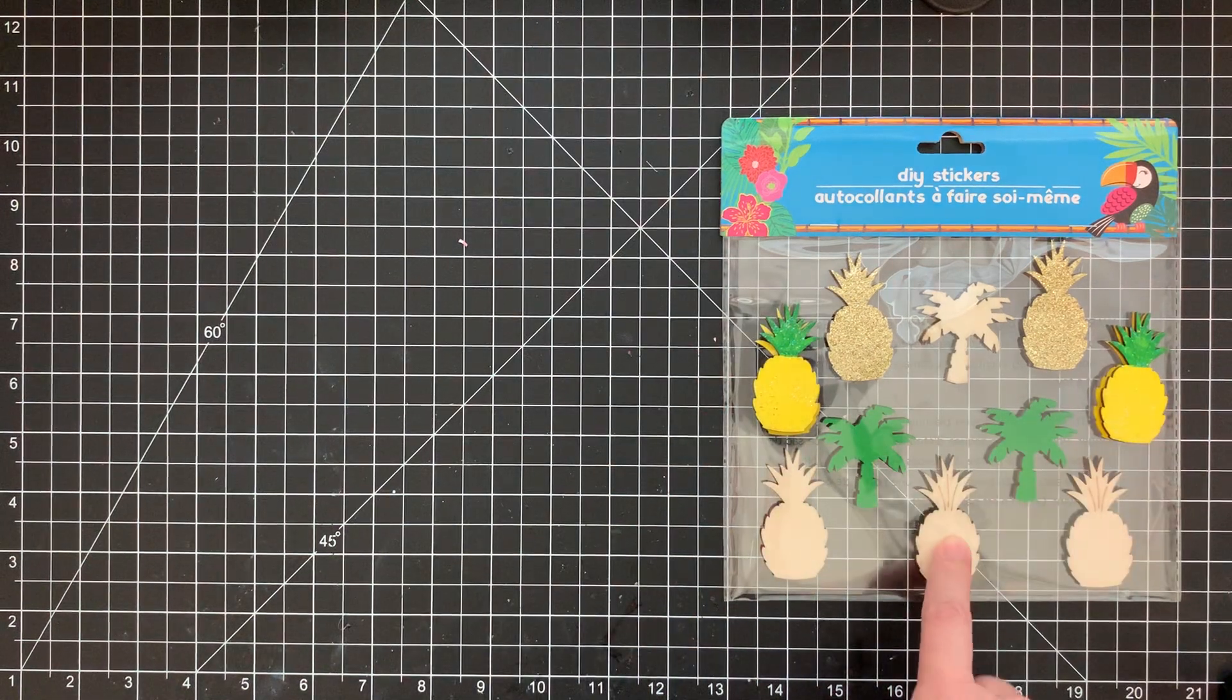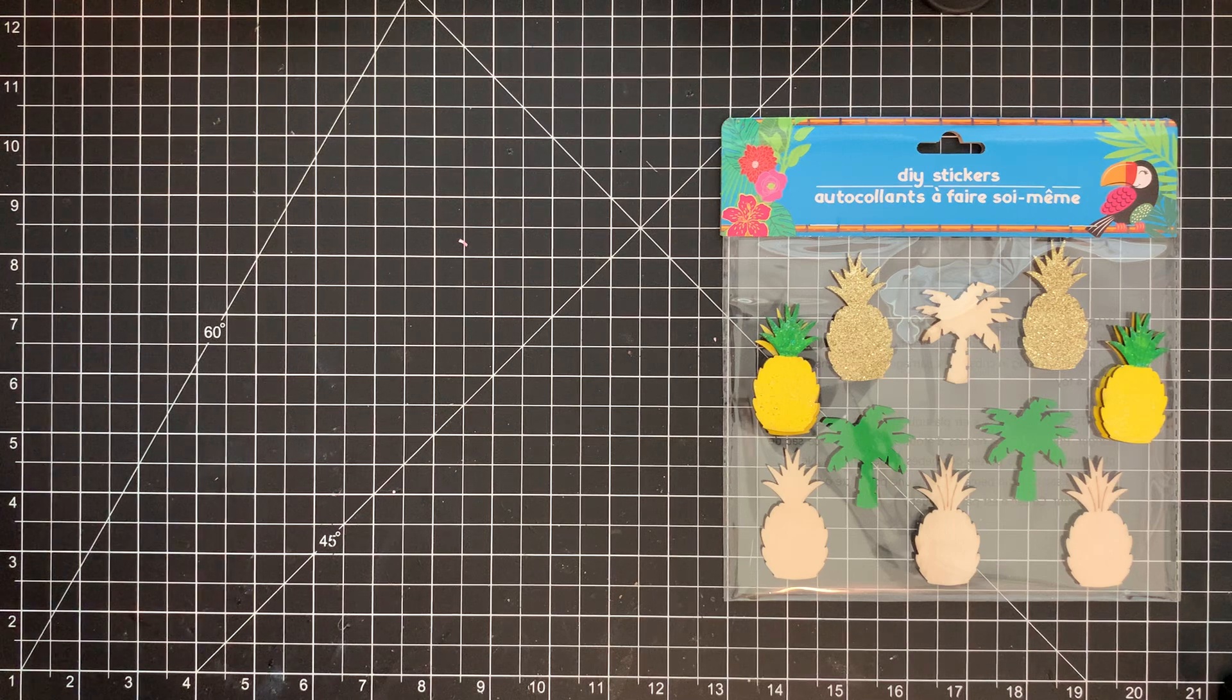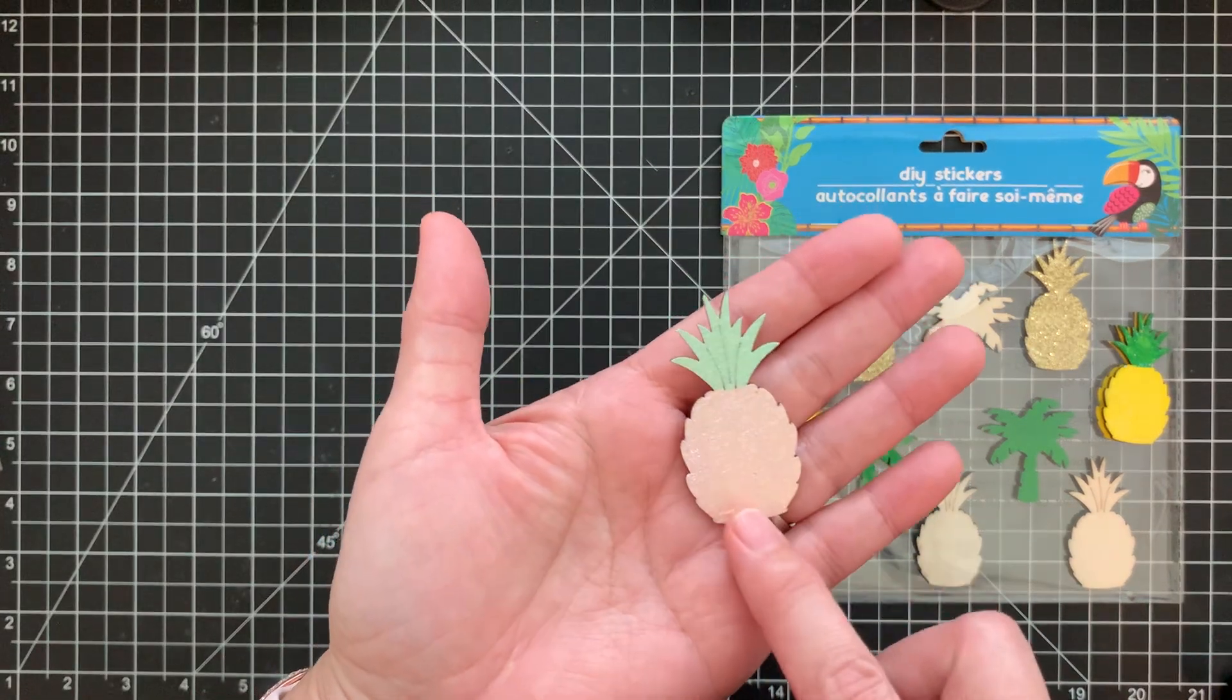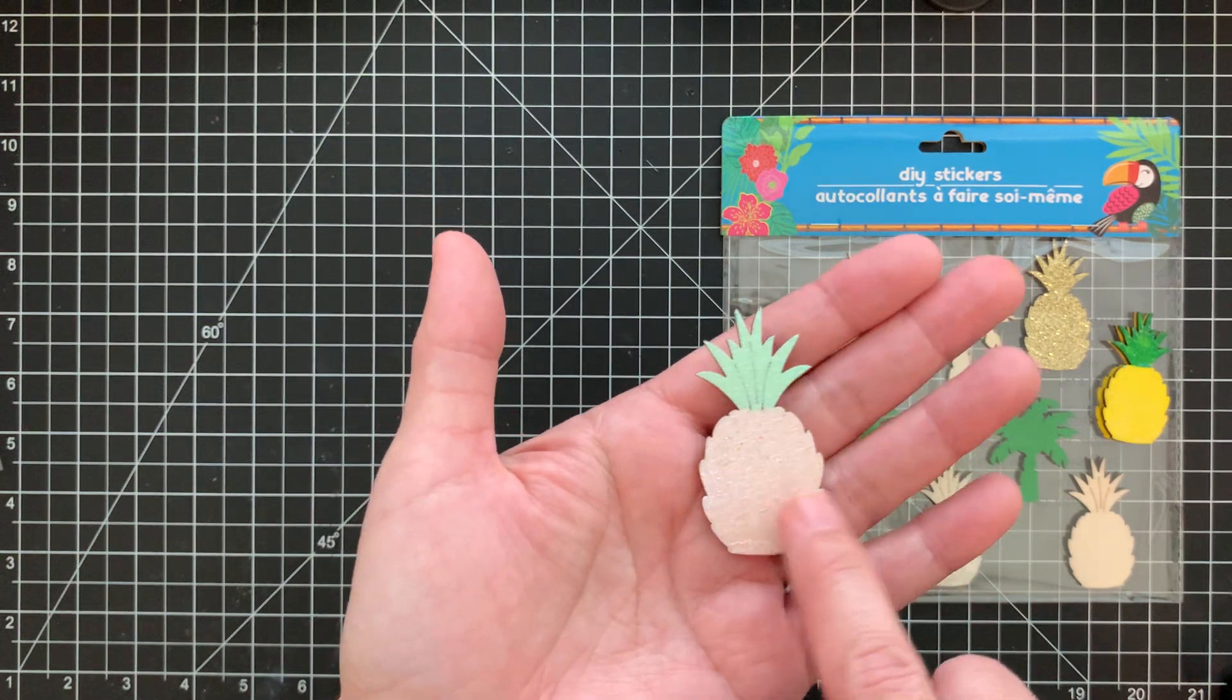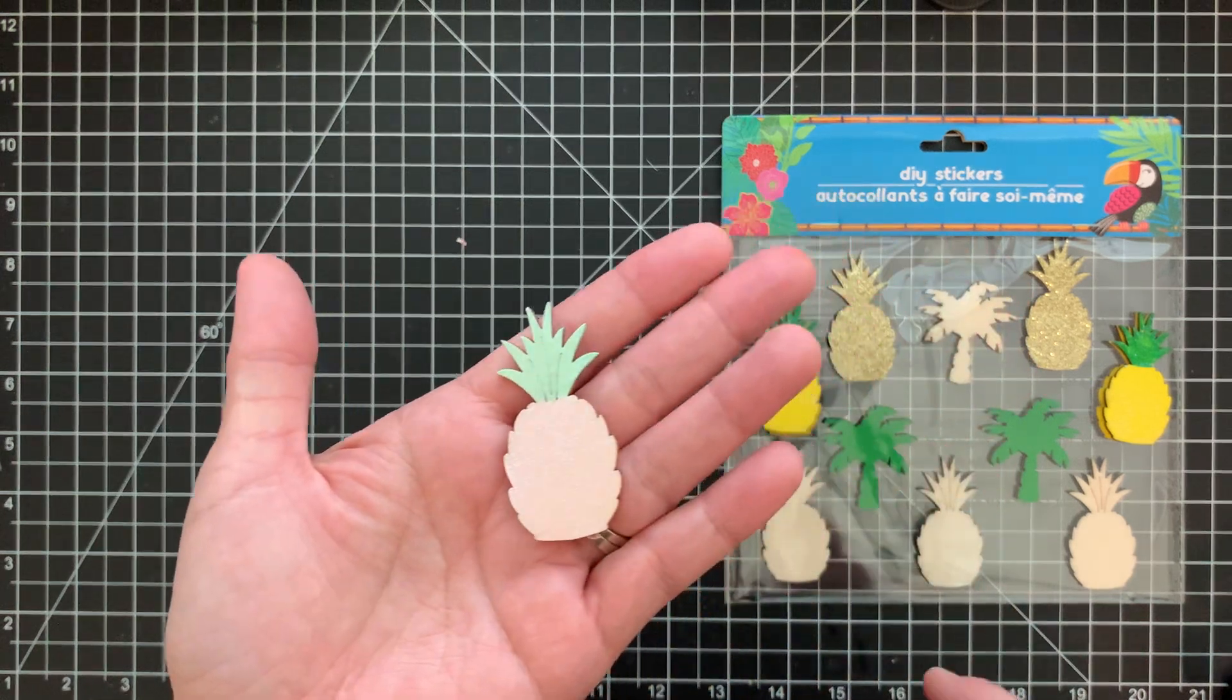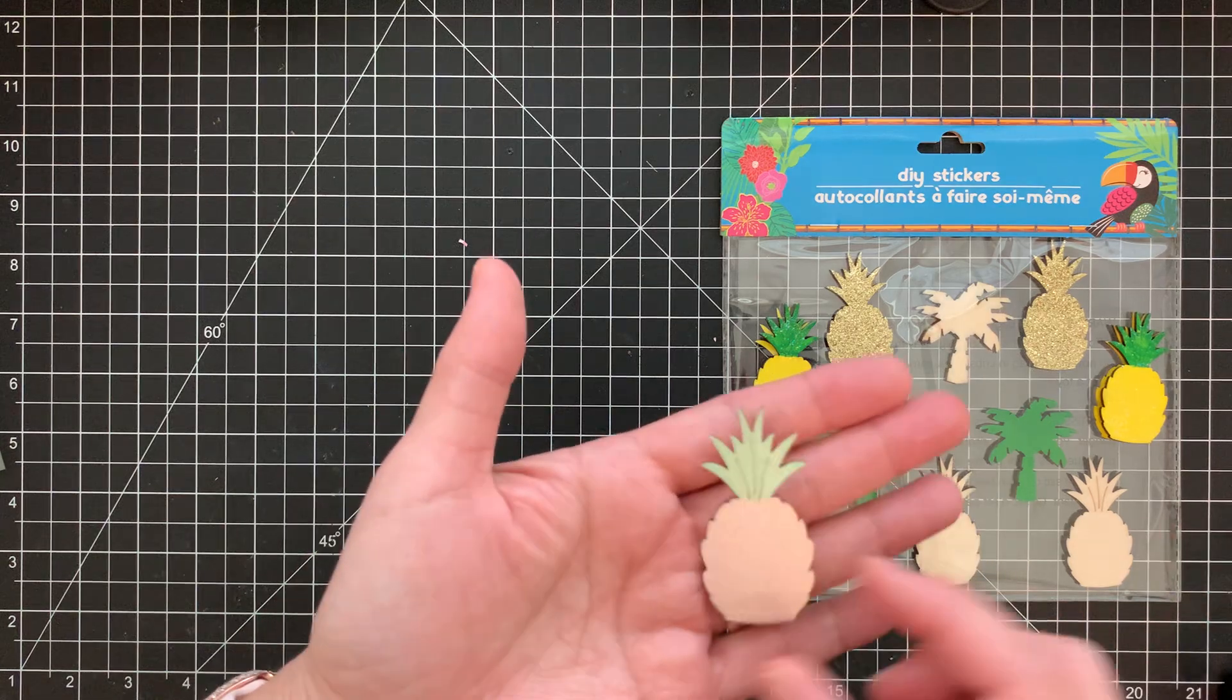And then for the plain ones, I went ahead and did two different styles. First style, I went ahead and made a pastel pineapple, which I used my Martha Stewart pearl paint, which is like this rose pink and like this mint green. And I really like how those turned out. So I made several of these here.